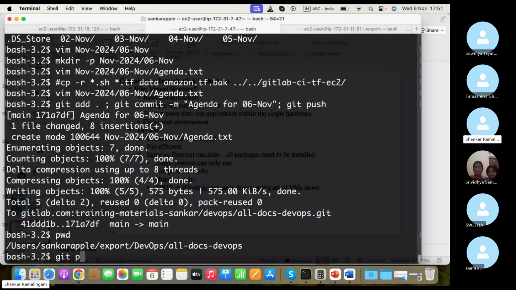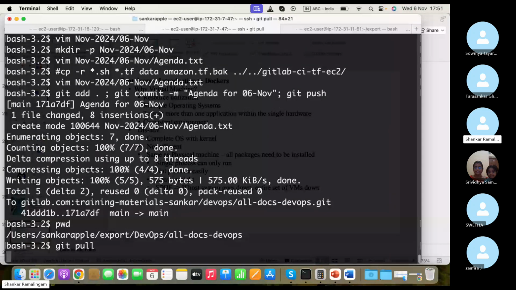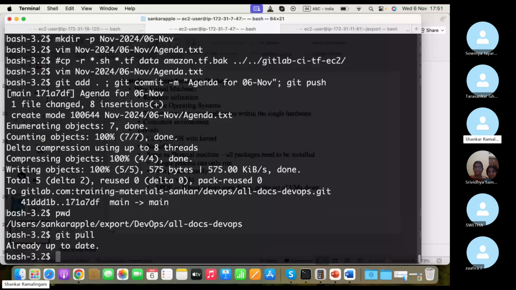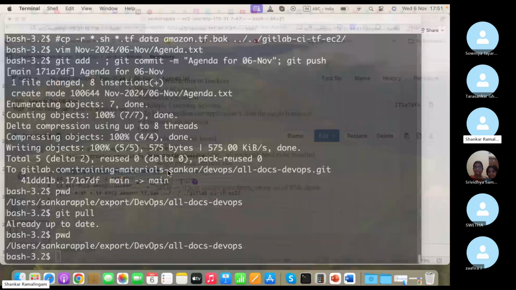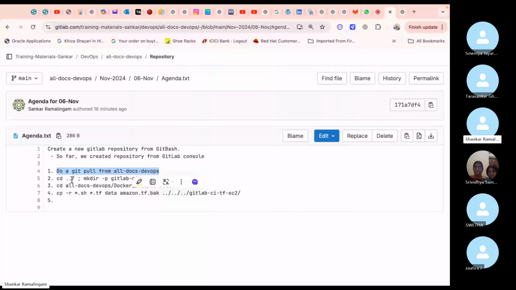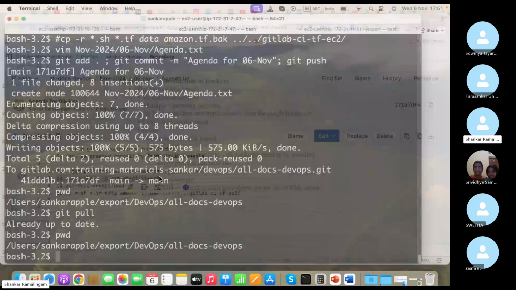I'll do a git pull to make sure my local repository is up to date with the remote repository. And then next, I'll create the directory. All of you can also do it after the class. So this way you can do it.